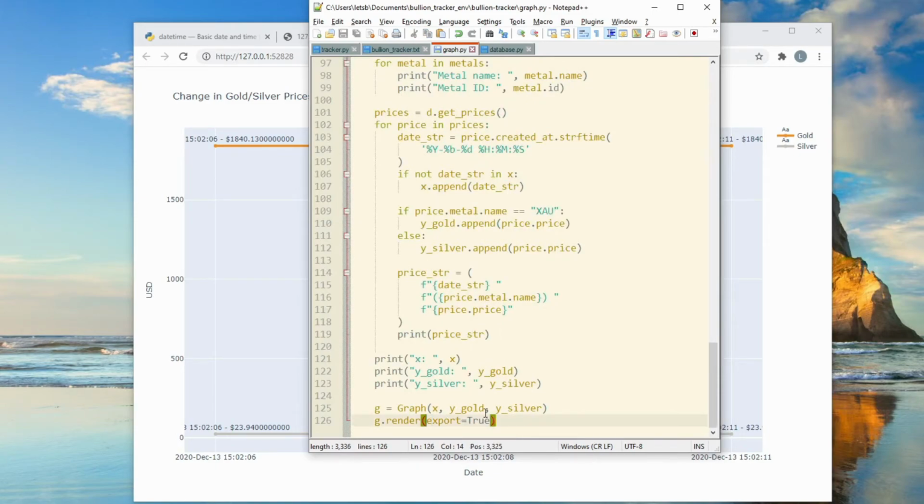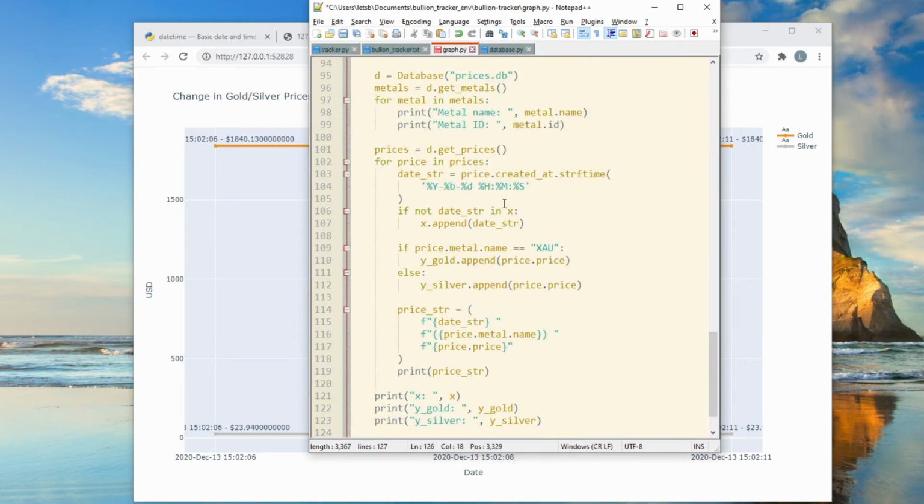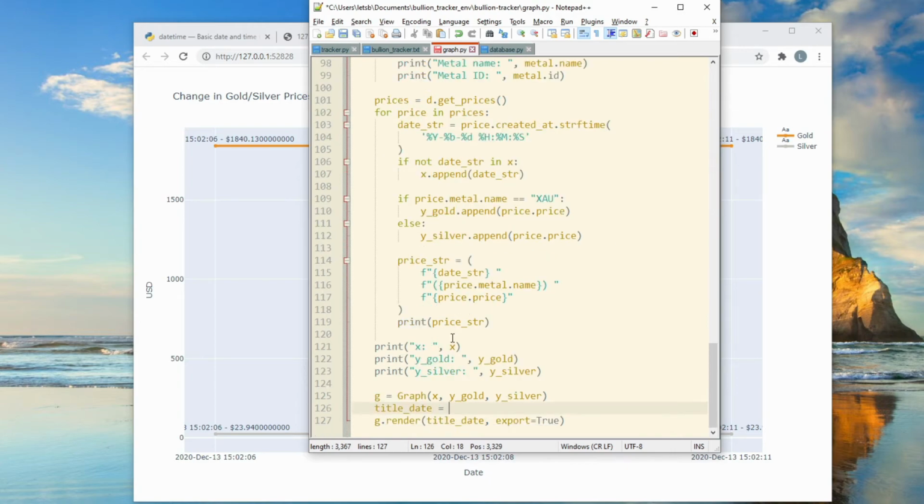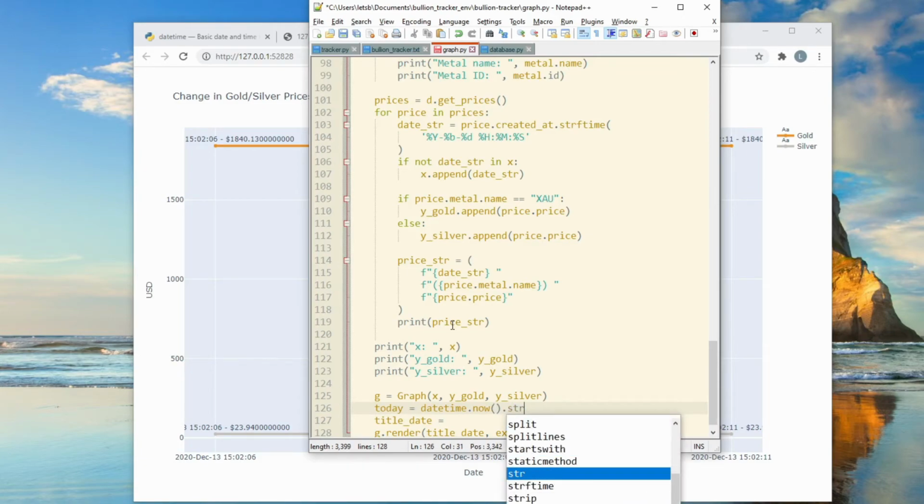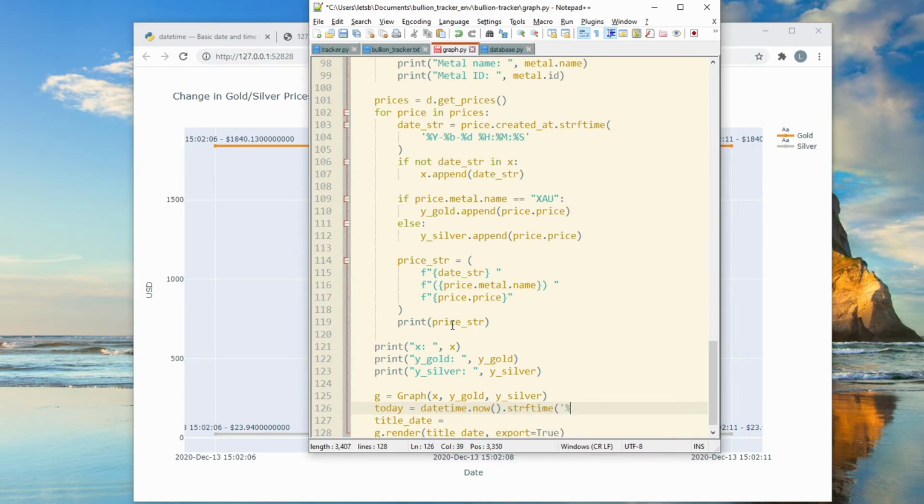So I'm going to say title is going to be, so the current month. So what's today? Datetime.now, and then I want to string format time, %year, that's the year, and then %month for the month, right?